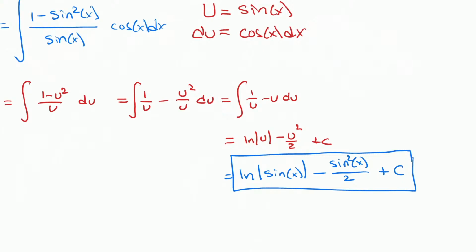Now that I'm looking at this, I need to warn you about something. I don't know if anyone here used some sort of online integration tool, Desmos, or what are the other ones? I don't even know. But if you used one of those, you might get an answer that is correct, but looks very different from what I have here. And the reason for that is because of all of those identities that we've been using.